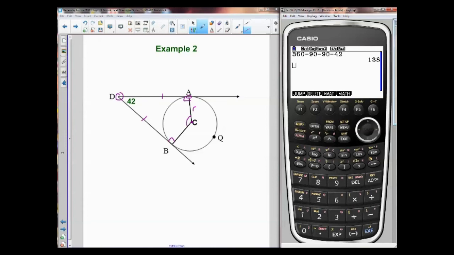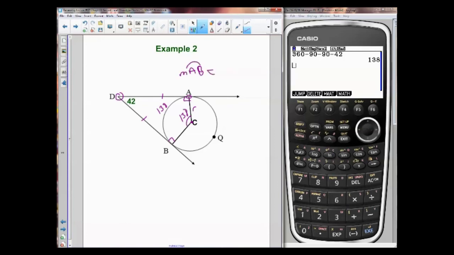And there's more than one way to do it. If we actually want to construct the whole kite, we could do an angle bisector right through here, cutting that in half, and so on. And since this is a central angle, we know this is 138, and also the measure of this arc BC. So the measure of arc AB is equal to 138.